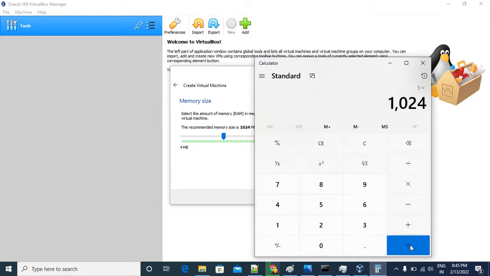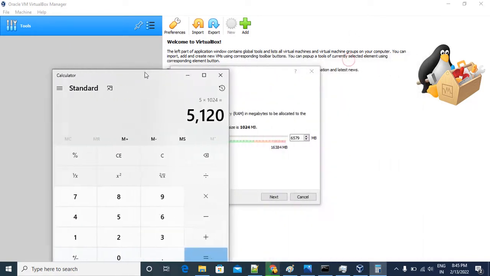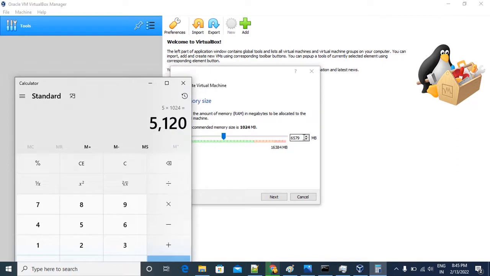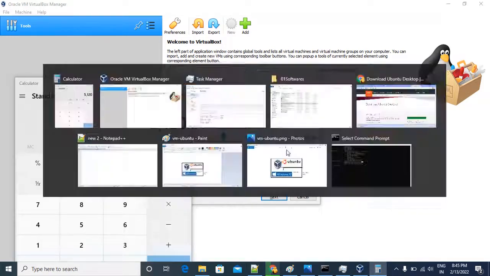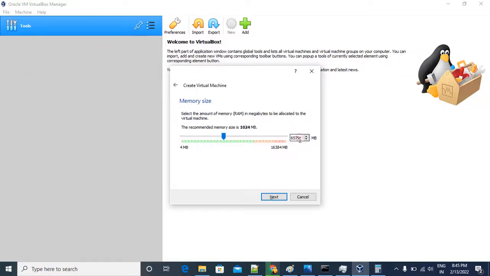How much capacity you have, that much you can proceed, but in terms of MBs only you need to proceed. 5120. I am using nearly 5 GB RAM.